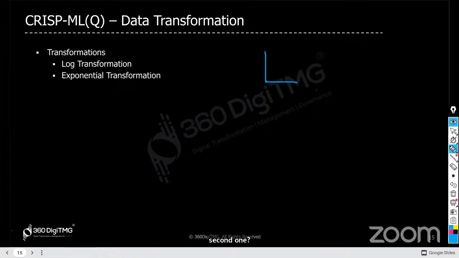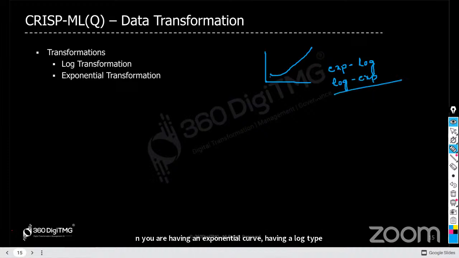If you plot a chart and you have an exponential curve like this, you should go for log transformation. When you have a log type of curve, you have to go for exponential transformation. What does a log curve look like? It maybe looks like this one, where there is a normal increase and then a rapid increase.